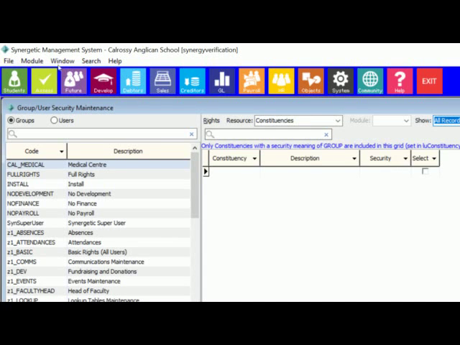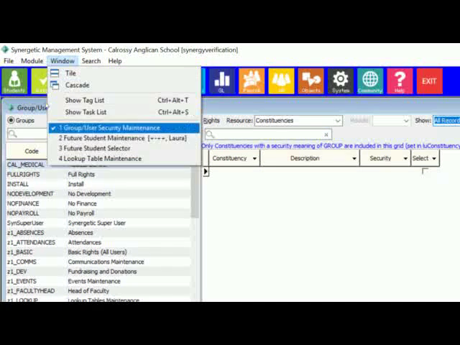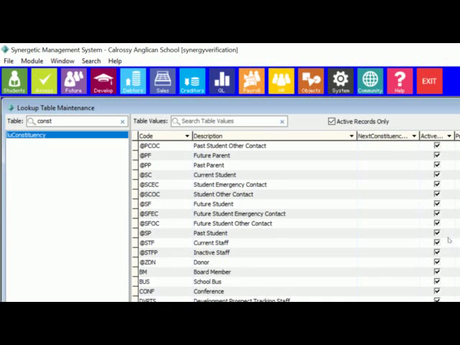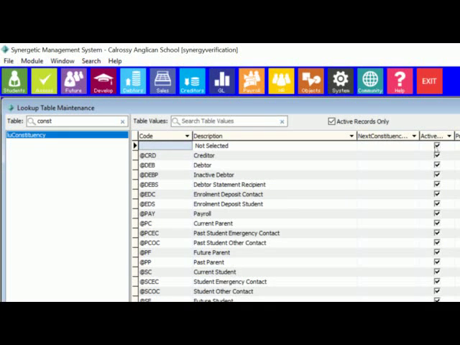Okay, so if I went back to the lookup table, you'll see that these are all set to all, so that's why there's nothing coming up in that other one. If I said, okay, for creditors, I'm going to set that to group here, and I just wanted the accounts payable people to see it, and I saved that.